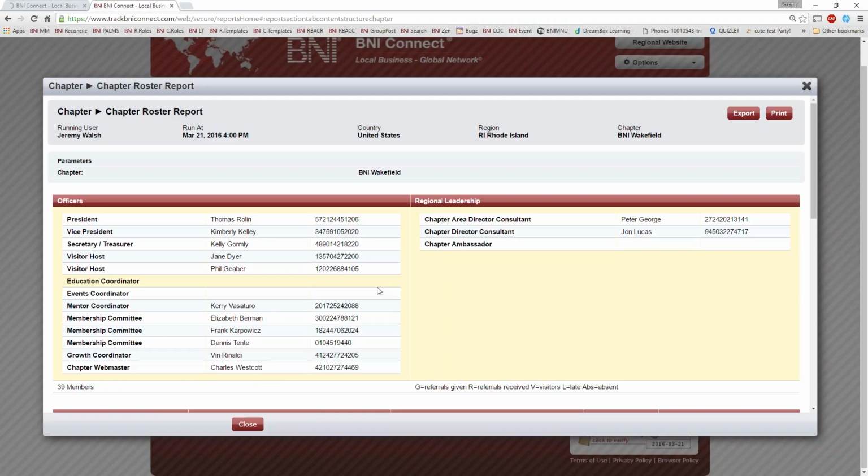How come I don't have access to that function? The first thing you need to do is to go in here and check to make sure that your team is listed properly here. So make sure that your visitor hosts are listed, that your education coordinator is listed, your membership committee people are listed, because that will determine what they have access to in BNI Connect.